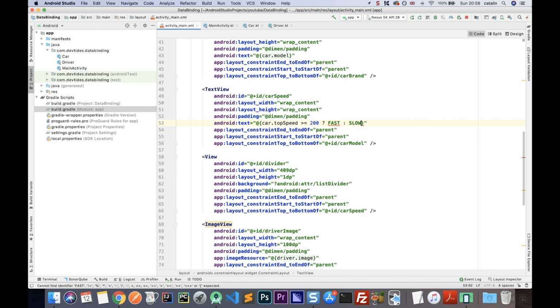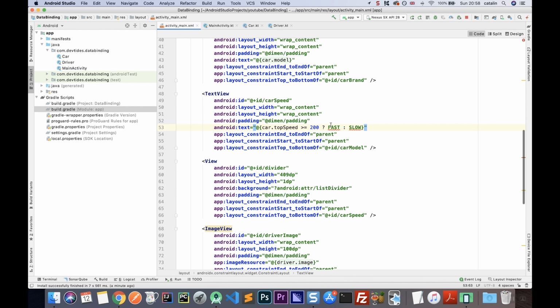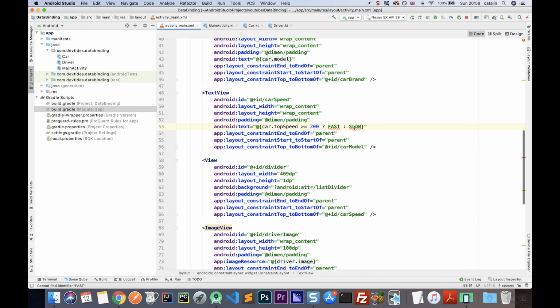and colon slow. Now, importantly, here you will see you have errors, and that's because inside the expressions, if you want strings, you need to mark them with apostrophes. This is kind of a weird key, but you need apostrophe here. It's not single quote, it's not double quote, it needs to be apostrophe. On a Mac, you can find it on the top left key. I'm not sure on a PC, but I think it's in the same area. So here for the slow as well. So if our car's top speed is over 200, then we will get fast, otherwise we get slow.